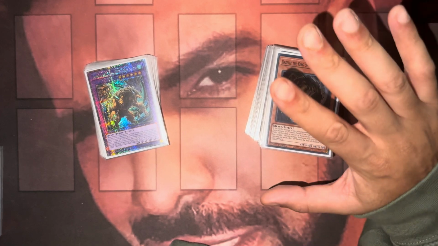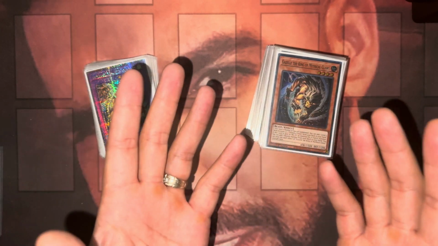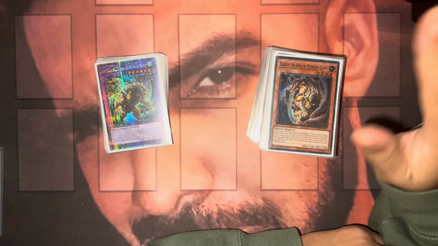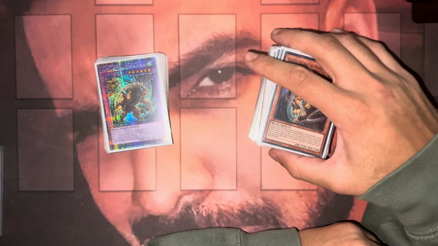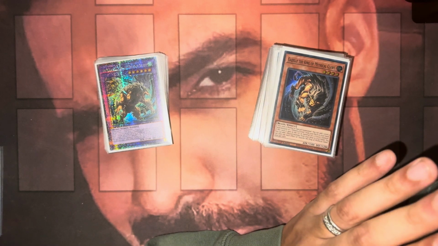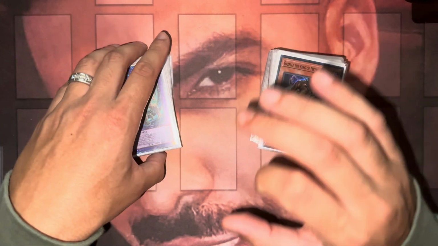But you're probably wondering, didn't you just upload a list kind of like this? But this is my Bystial Branded Chimera deck for the upcoming format. I really like this deck, just Chimera in general. I said that in the last video, but I think the Bystials add another layer. Because a lot of people, if you look at rogue tier lists, they say Chimera and Branded does nothing more than a Branded Despia or Branded Bystial list. So let's just mash them all together. I think it goes kind of crazy.